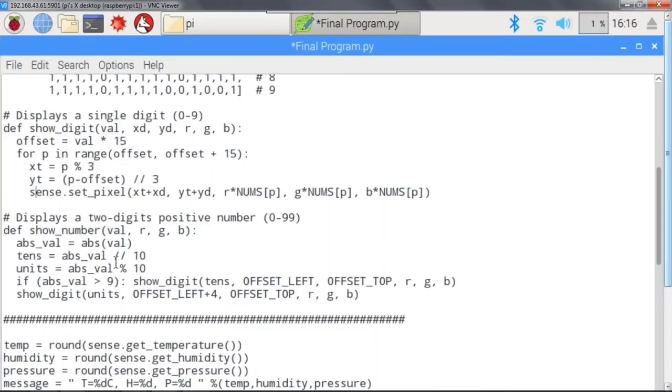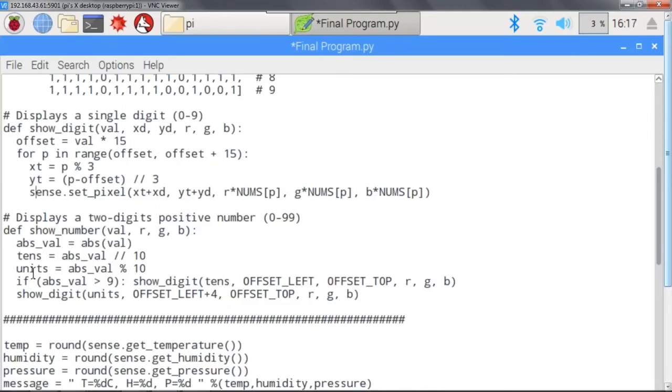I'm going to begin the function here. Firstly, I'll begin by taking the absolute value of the given input. When I say absolute value, I am basically trying to identify the number present in the tens place. Whatever digit is present in the tens place, I'm going to store in my abs_value. Then let me also identify what is in the units place, and this is a simple mathematical operation where I divide the number by 10 and take the remainder, which is what I want. So I'm going to use modular division. My absolute value modulo 10 is going to give me the units place as well.